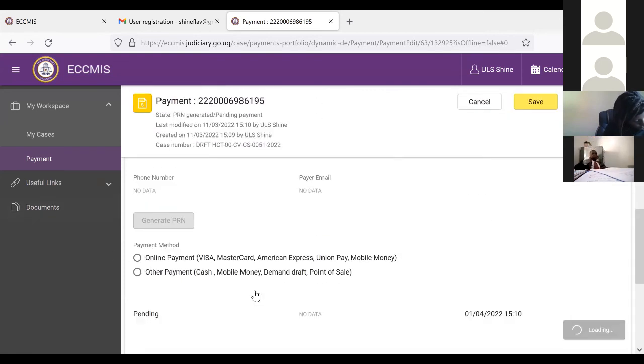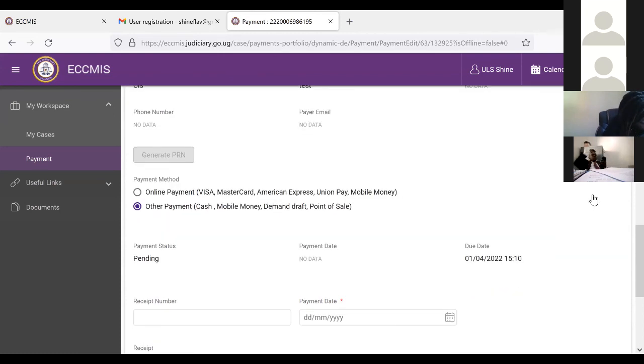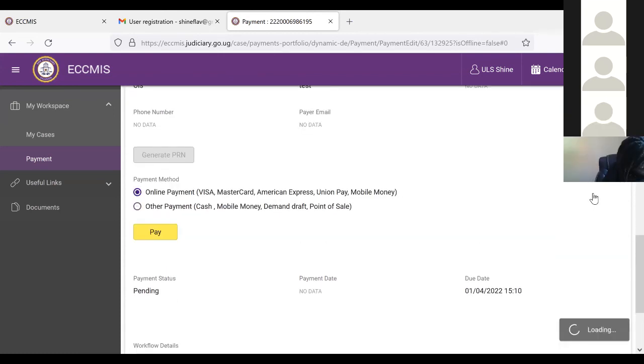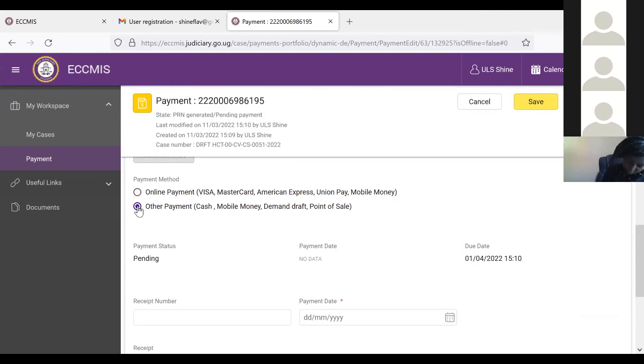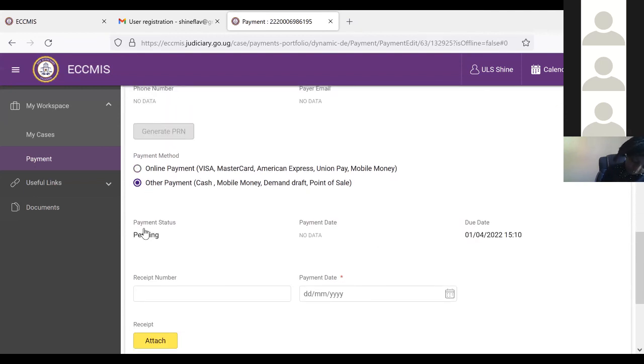So we've selected our payment status here is pending.